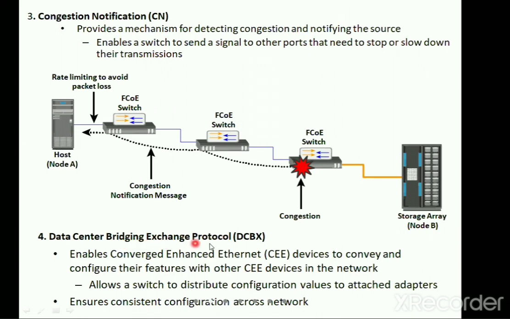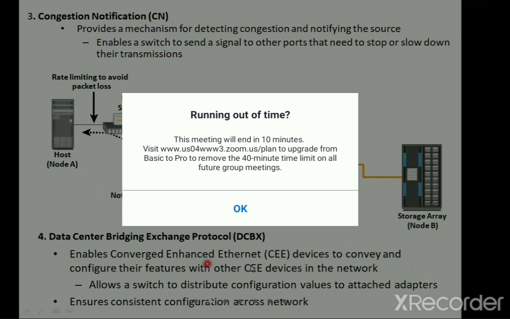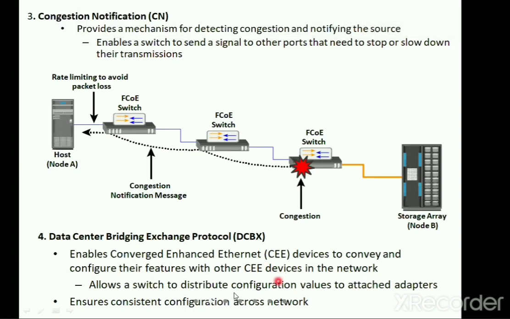The last technology is Data Center Bridging Exchange Protocol, in short called DCBX. What it does is combine the features of all the Ethernet enhancements and the converged network into one single network, allowing data to be distributed using the same adapters and ensuring consistency across the network. When there are two different types of networks — a ring network and a fiber channel network — protocols will differ, so data must be converted to one form understood by all network devices. All these topologies and techniques help ensure data is transferred at a faster rate.